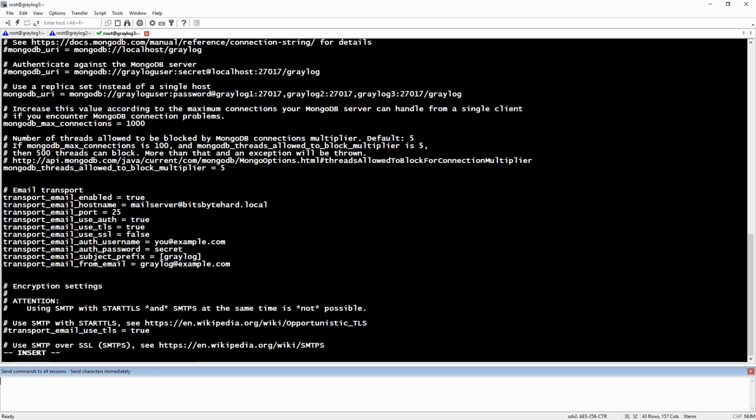Then the authentication username. I'm just going to use the one that I have for login on my server. So it's admin or administrator at bits.bytehard.local.